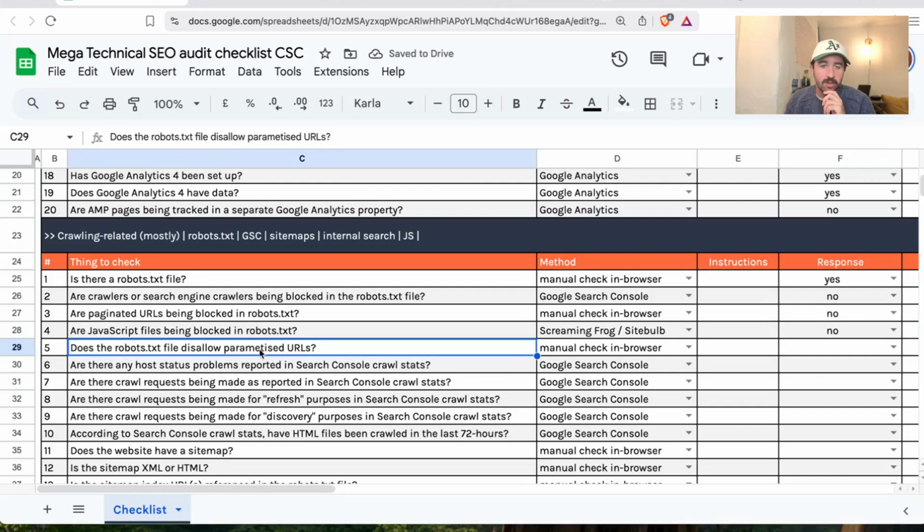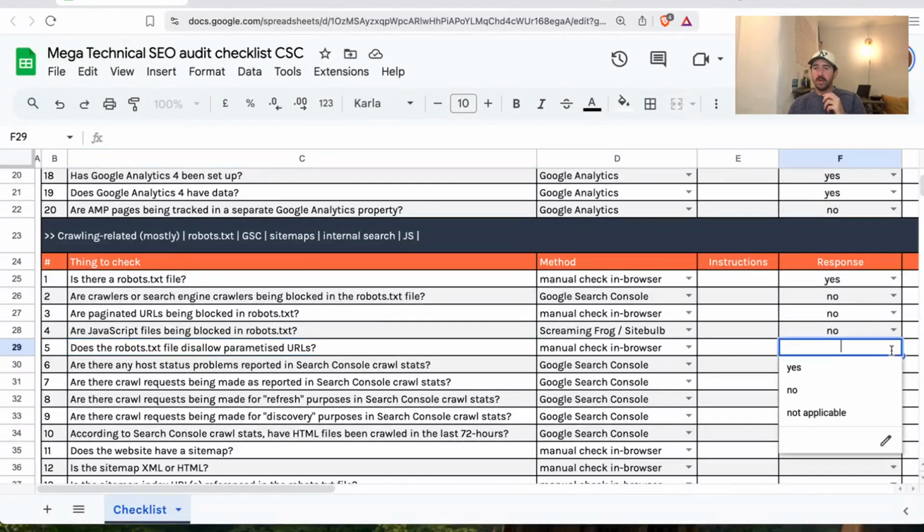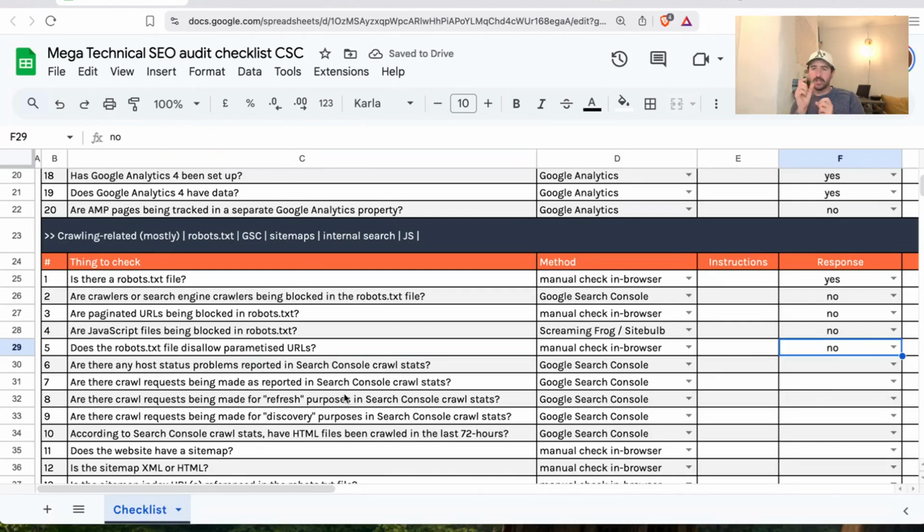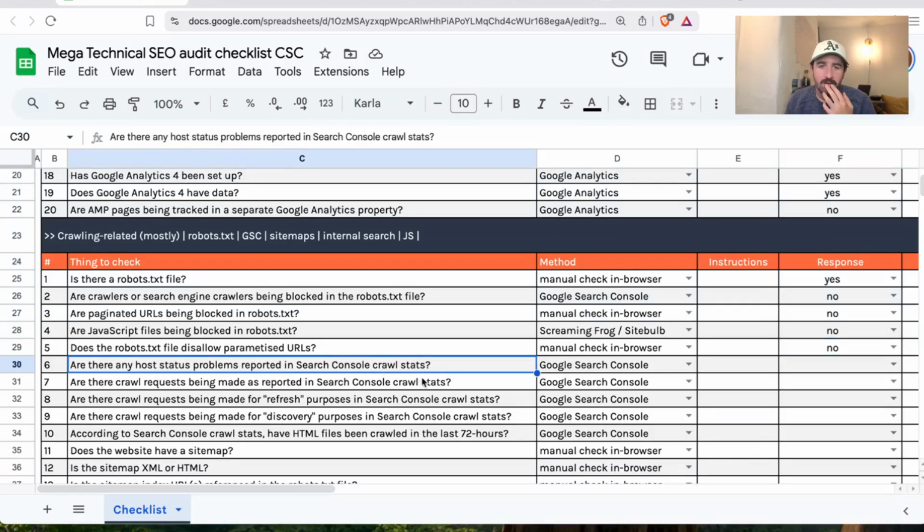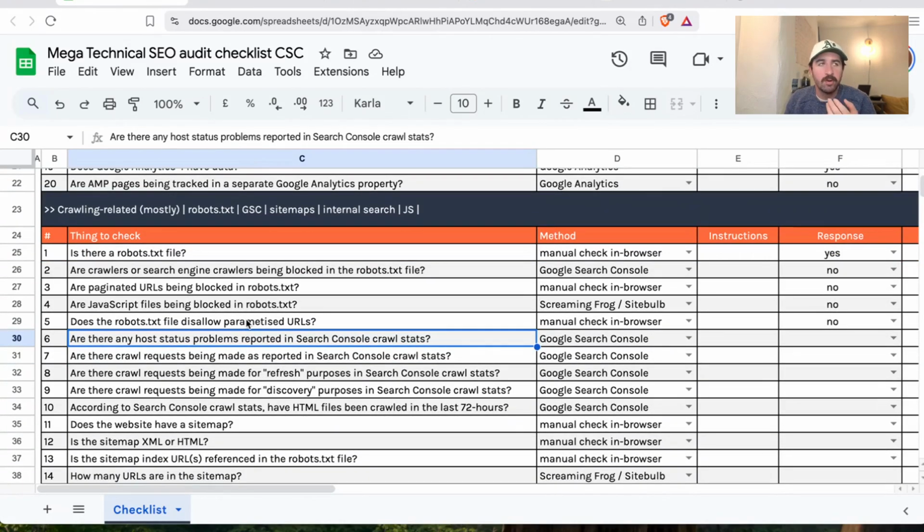And does the robots.txt file disallow parameterized URLs? No, we saw it didn't do that either. Parameterized URLs are bits of extra information on the end of a URL. It might be a question mark for an added bit of search or query. It might be a hash in there for dropping you into anchor tags. It just helps customize and filter content through a page for browsers and search engines. You might want to disallow them sometimes if it's flagging up a lot of pointless pages or customized filtered content. Sometimes it's great though, because you can get very specific stuff indexed by Google as well.